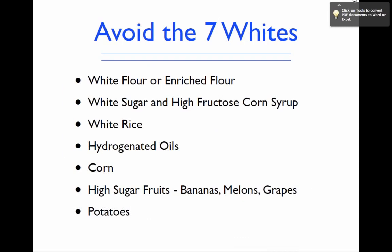Now, this really is the essence of the nutritional advice and guidance that we're going to try to give you. Now, I'm going to give you a point system, but if you're the type of person that just knows you're not going to follow a point system, just do this.